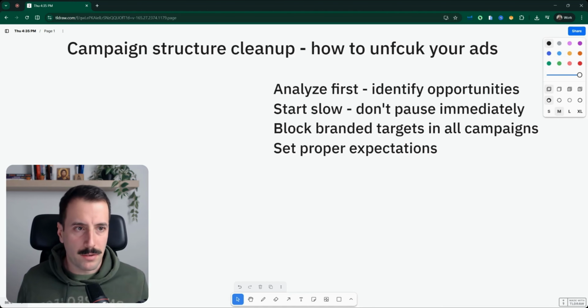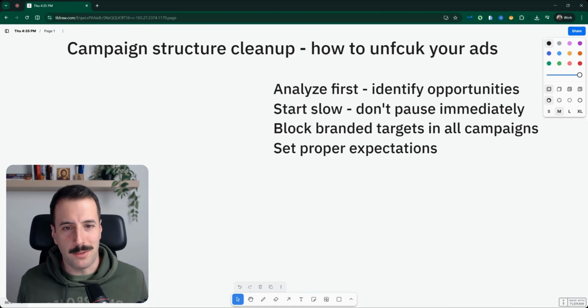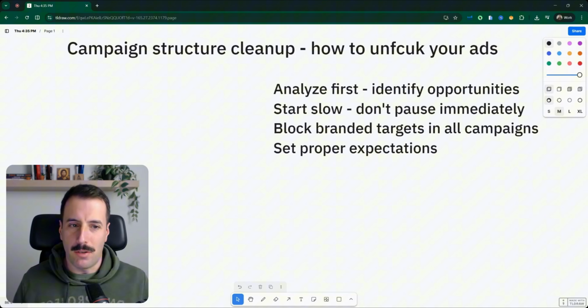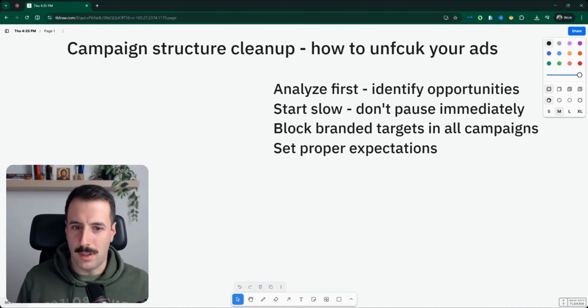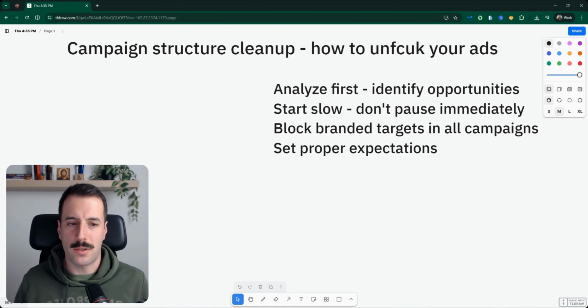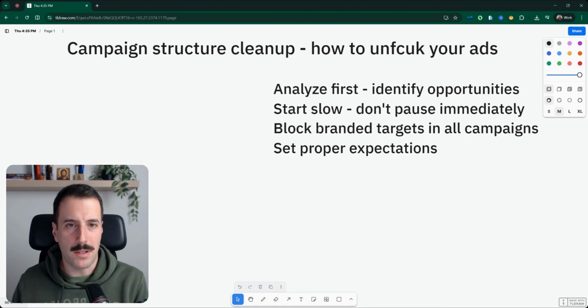It's a big topic. I may record multiple videos on the same topic, because it's something that I keep seeing over and over again when we do advertising audits, and it shouldn't be that way. If more people realize this, then it's going to be better for everyone: for brands to have proper control of their ads, and for agencies and PPC managers to easily grow the account and structure the campaigns properly.